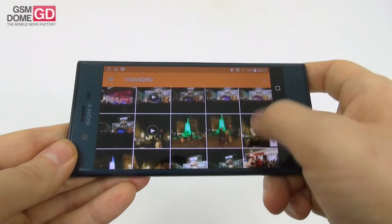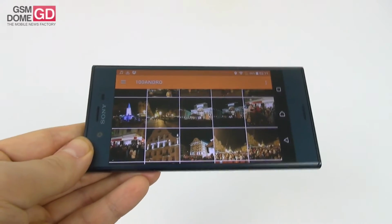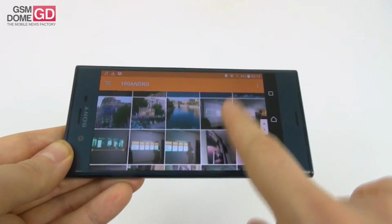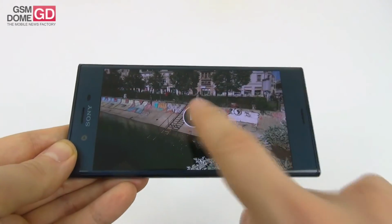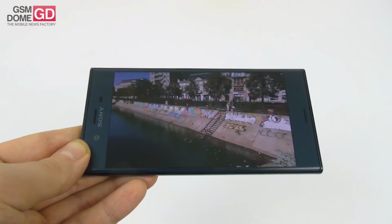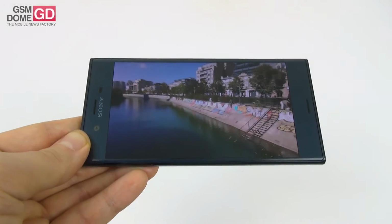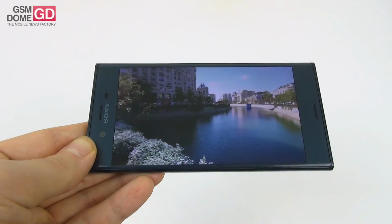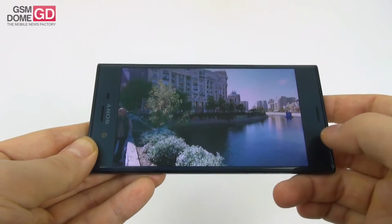Now, when it comes to the videos, we have a lot of them. Full HD 30 frames per second with 18 megapixel bitrate. One thing to remember, we have an excellent microphone, that's for sure. The 4K clips reach 56 megapixel in bitrate. We get very good exposure, white balance, clarity and colors. This is the Full HD clip, by the way.